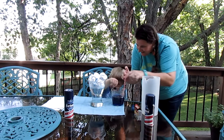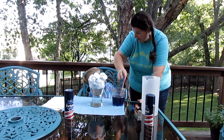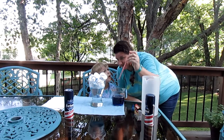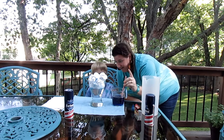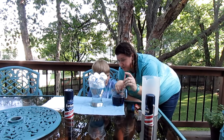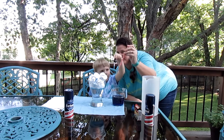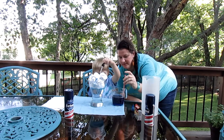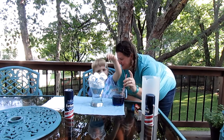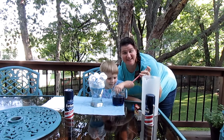Look, Charlie. Is it gonna lightning in there? Maybe. Cumulus nimbus clouds do turn into storm clouds sometimes. Guess what? The raindrops knock into each other. Look, Charlie, it's raining. Yes, you're right. The raindrops knock into each other. And static electricity. That's right. And then what happens? Lightning. We really like lightning.